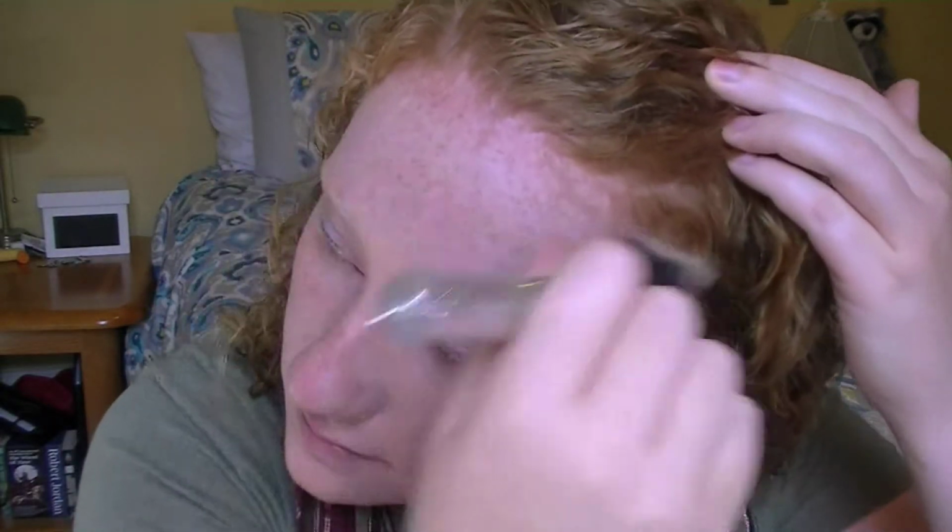So as you can see here, all my foundation is on and applied, but it might be a little bit streaky, so I use a stippling brush to blend it out. Oh, phone call. Sorry about that. So I'm just blending out my foundation so it looks a little bit more natural.